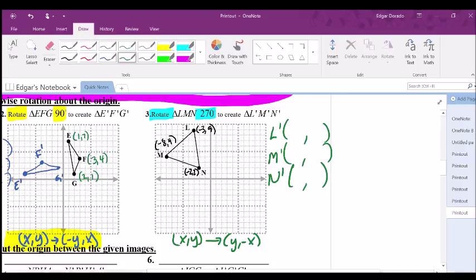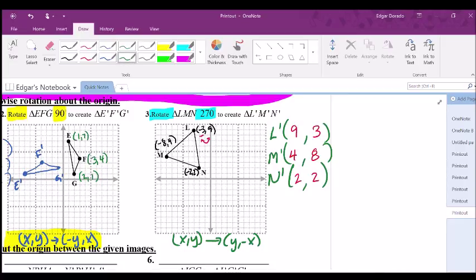Okay, so once again, guys, I have to turn my x into a negative. Alright, so let's look at L. Well, the x here is already a negative 3, so it's really going to turn into a positive 3, but then we have to switch the roles. This 3 is going to come to the y value, and this 9 is going to come to the x value. So I really am going to have 9 comma 3. And then for M prime, I'm going to have 4 comma 8. And then finally, we're going to have 2 comma 2.